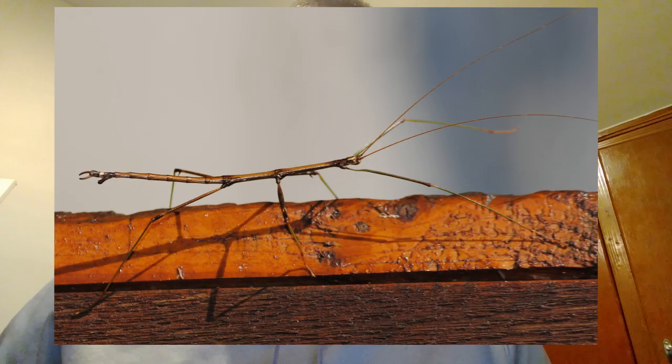We have a lot of different species of animals at camp and some of them are very good at hiding themselves from campers. So there may be a few things here that if you've been to camp you may not have seen before. I'd like to start with this little guy here — this is called a walking stick. You may have seen one of these at camp. This one showed up on the screened-in porch one day at the dining hall, but they mainly hang out in the bushes and trees and they blend in very, very well.